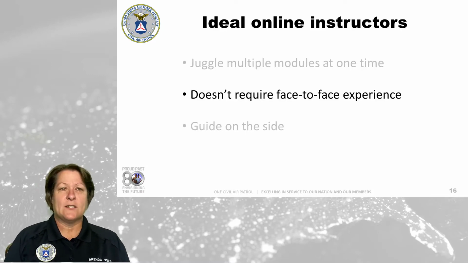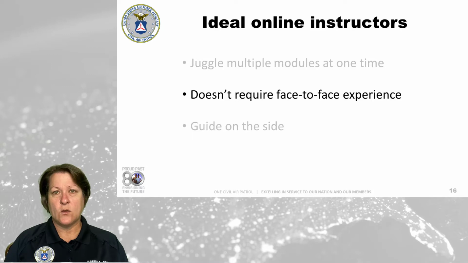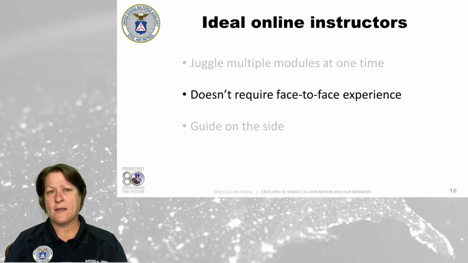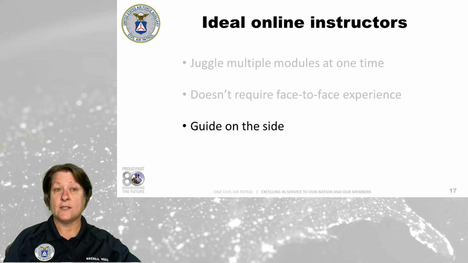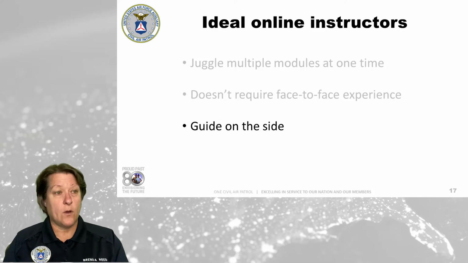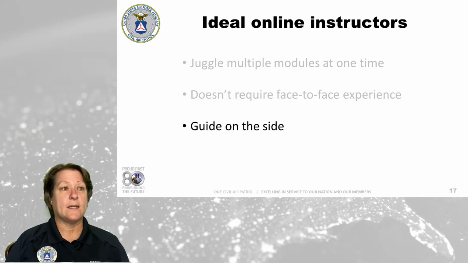You need to be a person that doesn't require that face-to-face experience. I know that I've seen some instructors with the online, they come back and say I really miss the classroom. I want to be able to interact, okay? That's great. You can still do that if you're approved as an on-site instructor, but for the online side, you shouldn't require that face-to-face communication because a lot of our students aren't looking for that. You're more of a guide on the side. You have the sage on the stage, that classroom instructor, but you're a guide on the side. The students are studying on their own and you're just there to guide them, mentor them, and help them along the way as they need it.